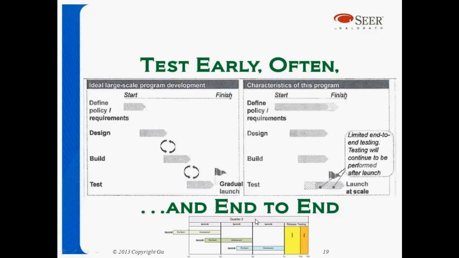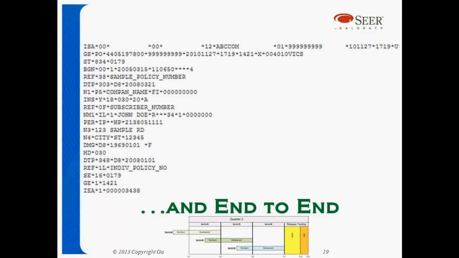And the proof of end-to-end testing not having been done was something called the 834 error. 834 is a form that's submitted to insurers. It needs to follow a certain format, and it's unclear why the 834s are a problem. What's happening is that insurers are getting forms that have a variety of misinformation in them. And this indicates that end-to-end testing had not been done. If it had been, the errors wouldn't be bunched now at the back end with the insurer interaction.